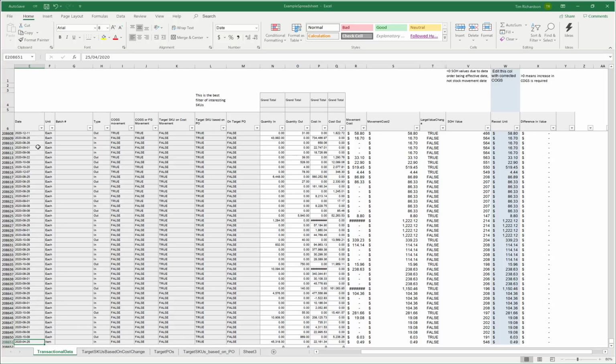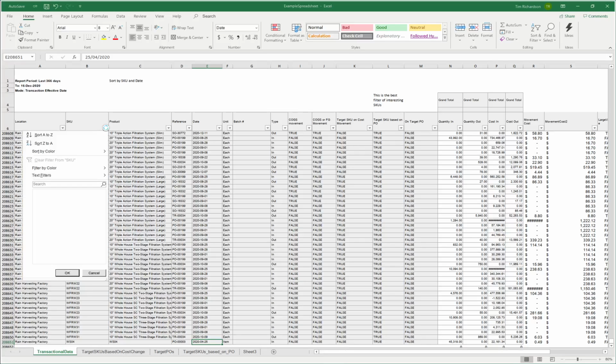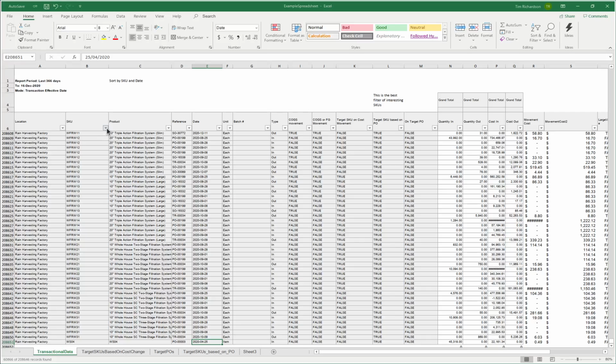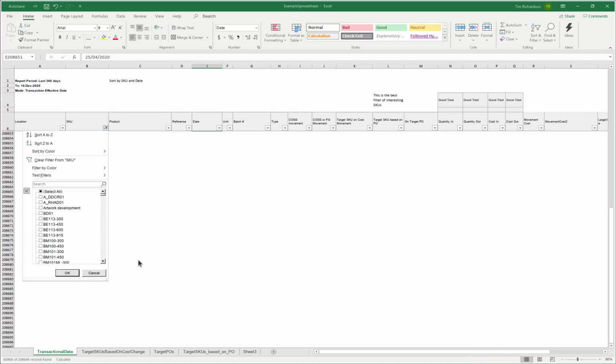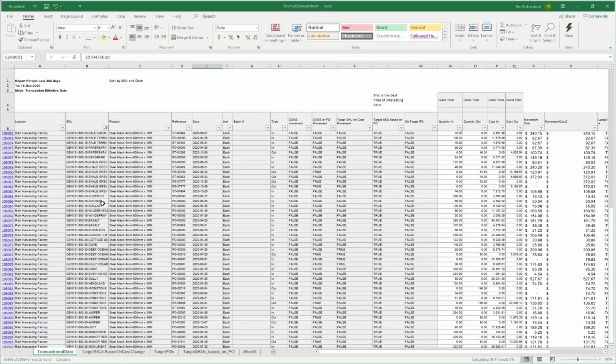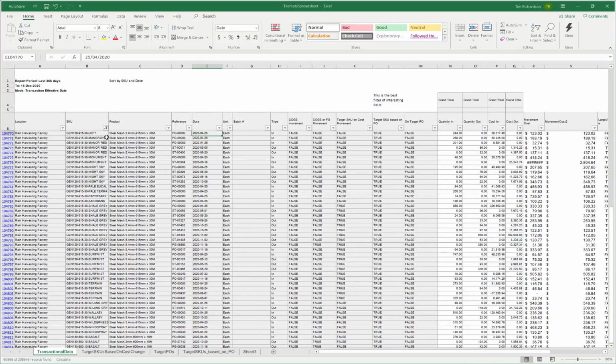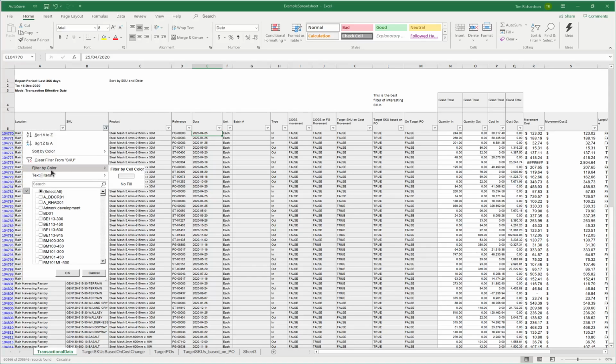So in Excel, performance is good. This is the fastest performing of the three applications I'm going to look at. So for instance, if we wanted to filter on SKU, let's just find all SKUs which begin with Gen. So that's quite responsive. Let's undo the filtering. Let's select all.